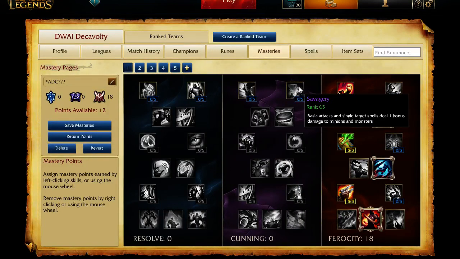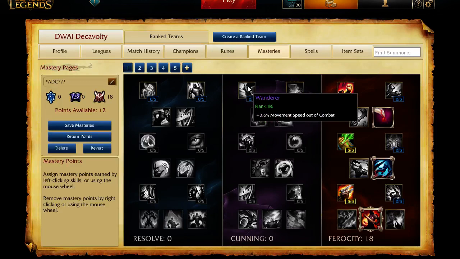So we're gonna go Savagery, basic. We'll introduce them as we go along. Savagery: basic attacks and single target spells deal 1 bonus damage to minions and monsters. You may remember that from the jungles. Pretty good for wave clear, I think. Over here, Wanderer, 0.6% movement speed out of combat, which goes up to 3%.